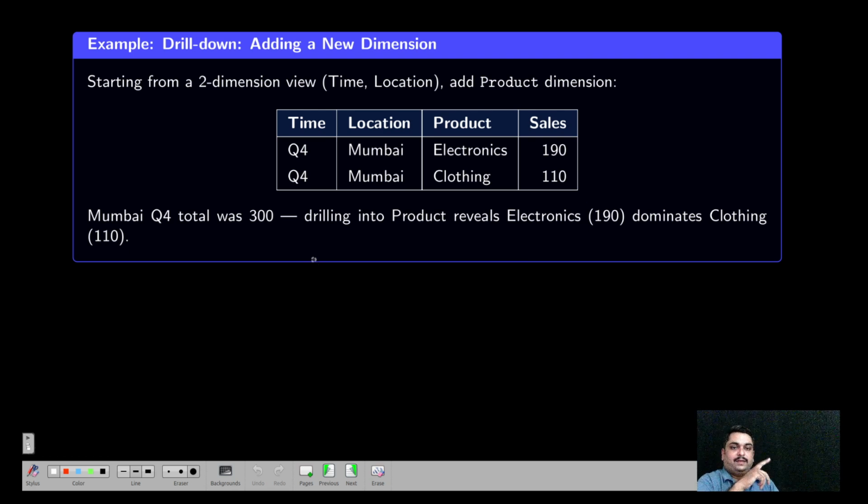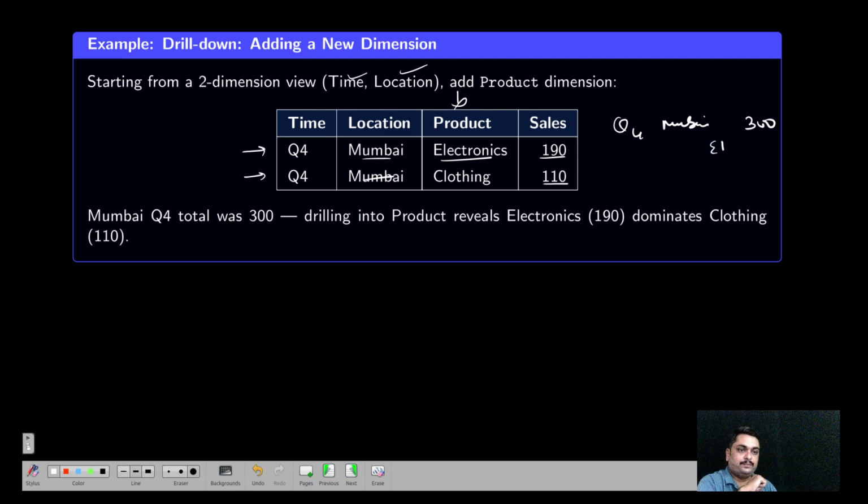Or you can add a new dimension. So for example, time Q4, location Mumbai, then I will add the new dimension product. Initially it was only time and location. I will add the product. So for electronics, how many? For clothing, how many? Initially it was Q4 Mumbai and total sales, 300. Now there was no product, right? Product I have added.